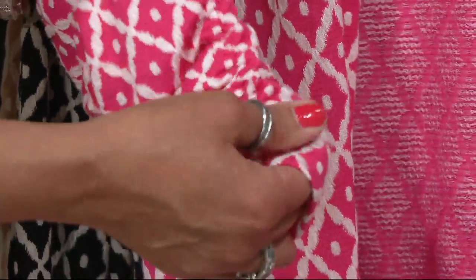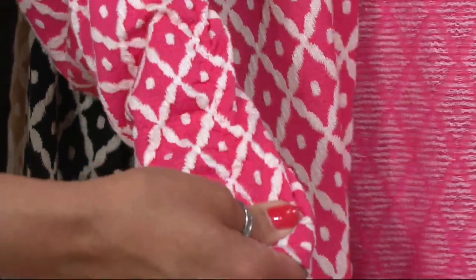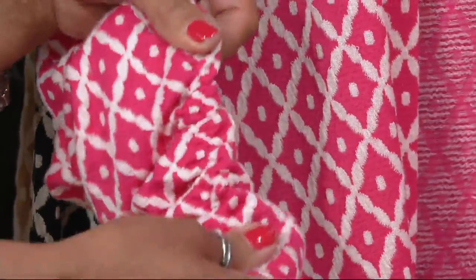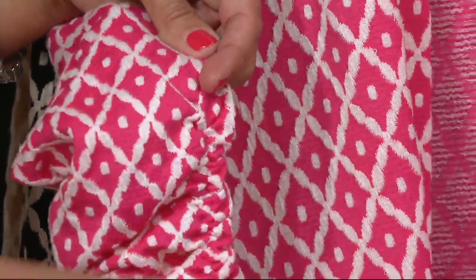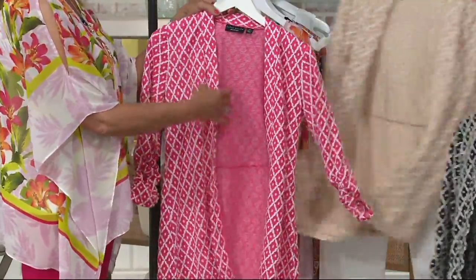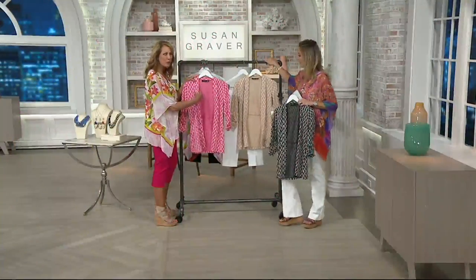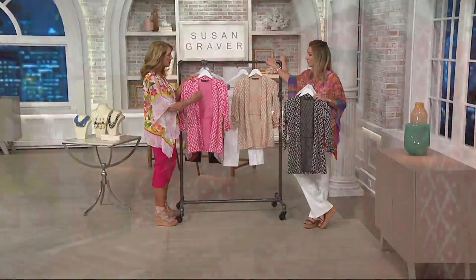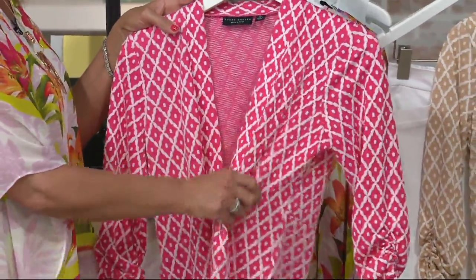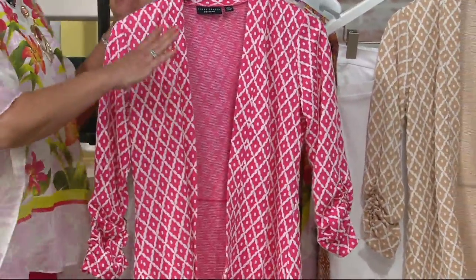Look at this ruching detail on the Jacquard knit — this shows how much stretch you have. I'm stretching out the ruching detail on the three-quarter sleeve here and it just snaps right back. There's wonderful swing and drape to this entire piece. You notice the geo print overall, and again that is a jacquard technique — they use a special knitting machine to create it. It's really lightweight with a soft hand to it.